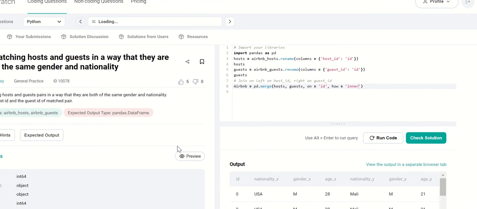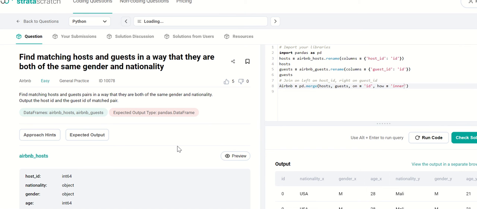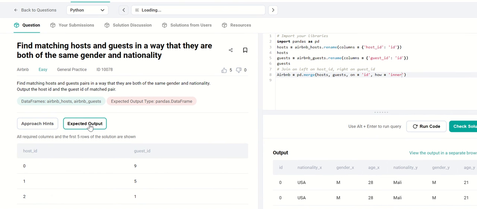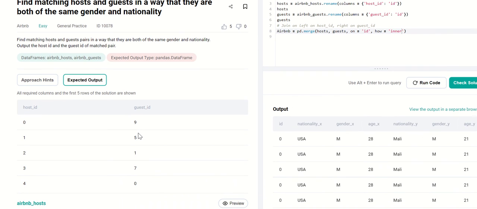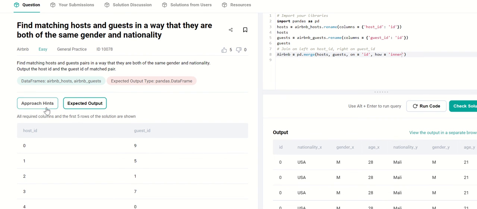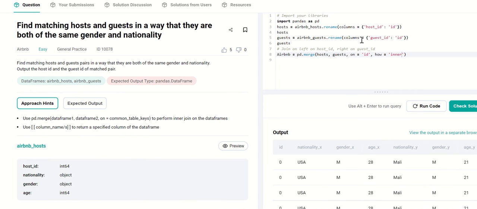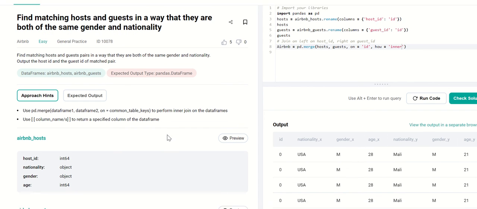Find matching host and guest in a way that they are both the same gender and nationality. So they don't care about age, I suppose. Host ID, guest ID. That might not have been a good idea to name both of these ID.